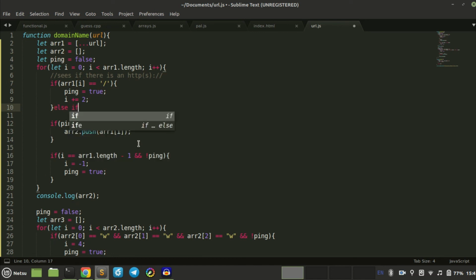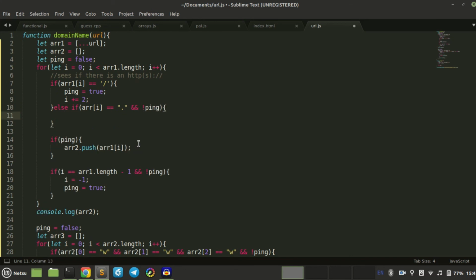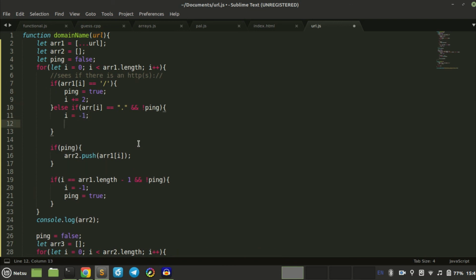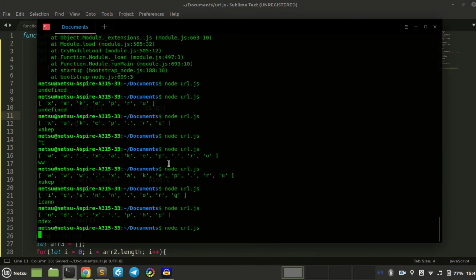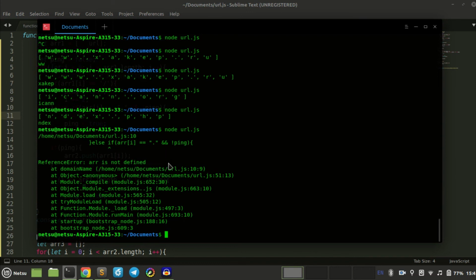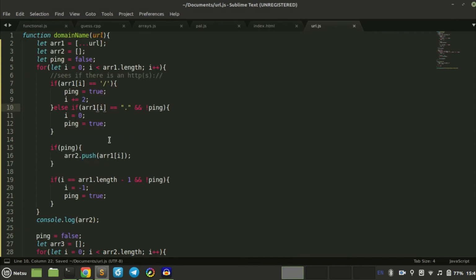So else if r at index I is a dot and not ping, then I equals -1 and ping equals true. Or actually, we can make that 0 because everything below that is going to work. Theoretically, that should do something. I forgot that should be 1.